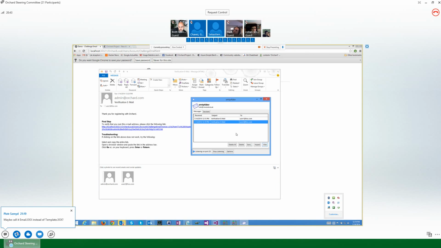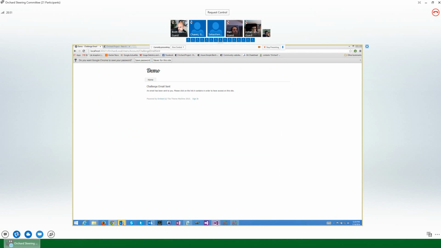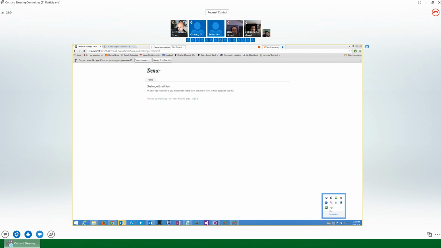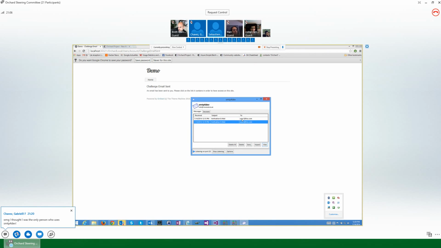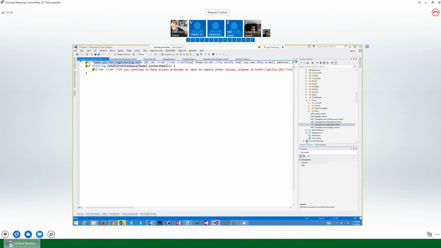What? I didn't receive the email. Why? Well, you understood. This file is where the message is coming from. When a user has been validated, also. Oh no, this is the one actually. This is the one I was looking for. It's called validated. This one, to verify that you own this email, and if I go there, to verify that you own this email address. So if I change this text, it will change the email.